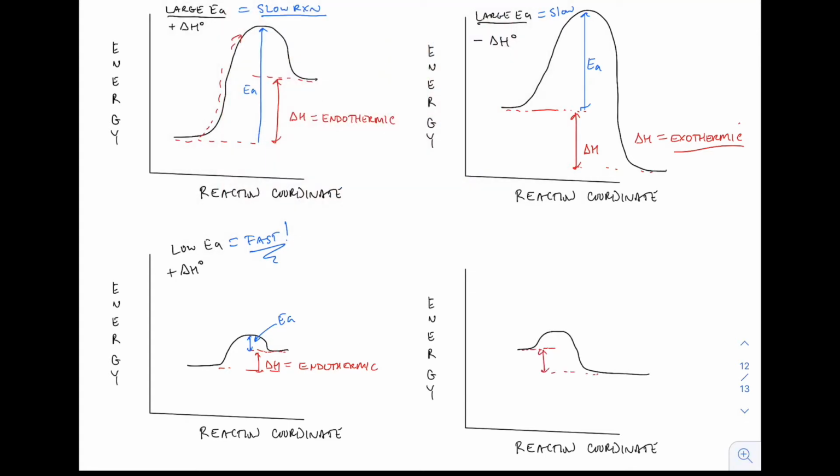If you want to think of it that way, you can climb a curb really easy. So here's another scenario. This is an exothermic reaction with a small activation energy. So low activation energy, again, equals fast. And then that exothermic reaction means we have a negative delta H. And that's all she wrote for these. There's 4 different scenarios. You need to make sure that you understand all features of them.